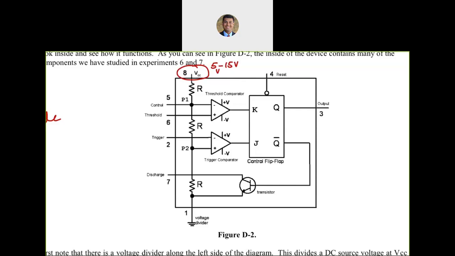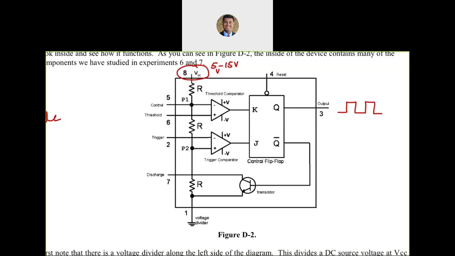So pin number 8 is simply connected to VCC, your high voltage. Using Analog Discovery, we will be connecting it to the red wire, the plus 5 volts. Pin 4 is connected to ground because we are not going to reset it at any time, and pin 1 is always connected to ground, so we are going to connect that to the black wire. The rest of the remaining wires are going to be useful, and 3 is obviously the output of the chip, where we want that particular free running oscillator to be observed.